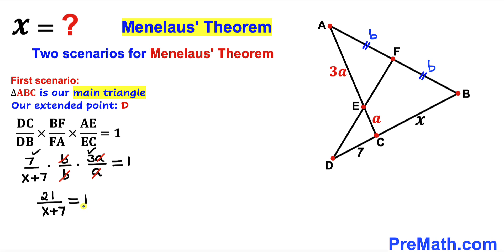And here let me tweak this one on the right hand side. 1 could be written as 1 divided by 1, and then we're going to cross multiply. So therefore the left hand side is going to be X plus 7 times 1 is going to be X plus 7 equals to 21 times 1 is going to give us 21.